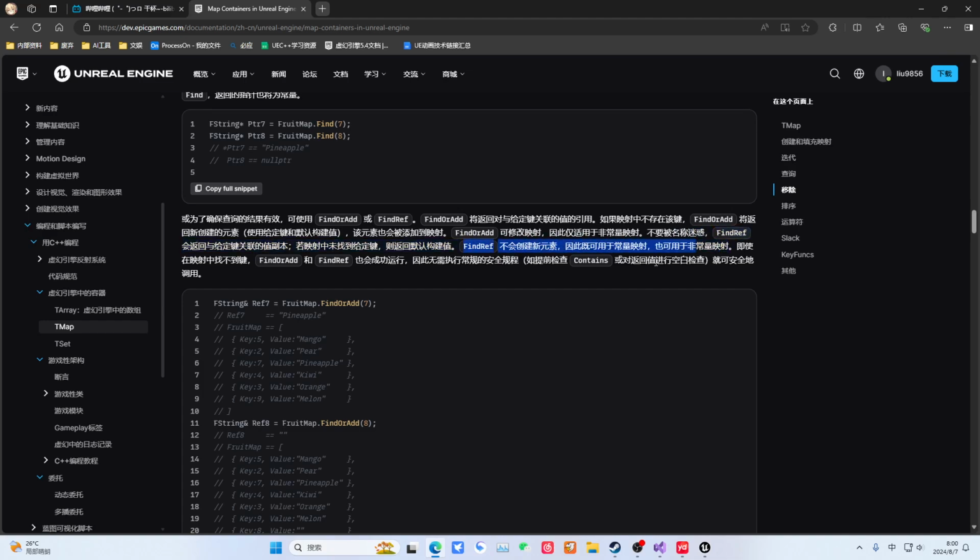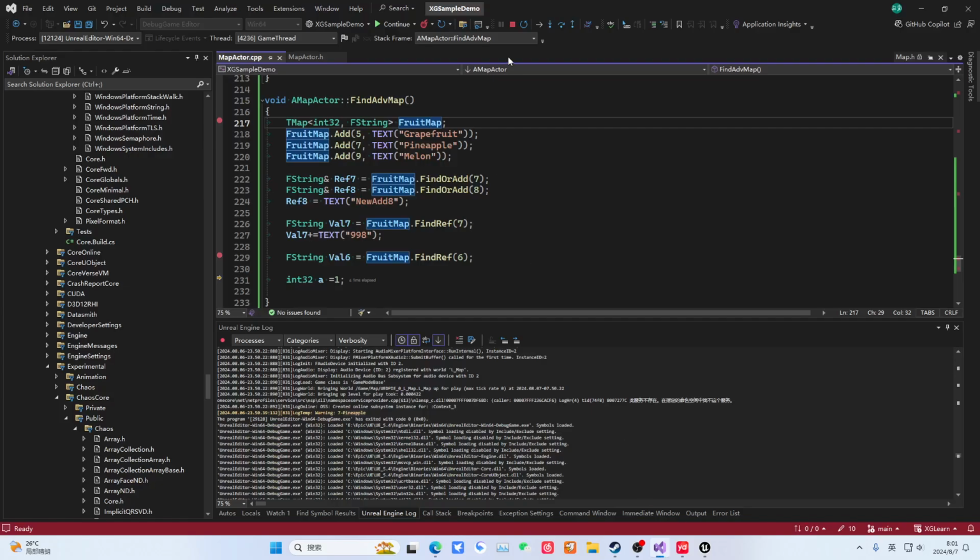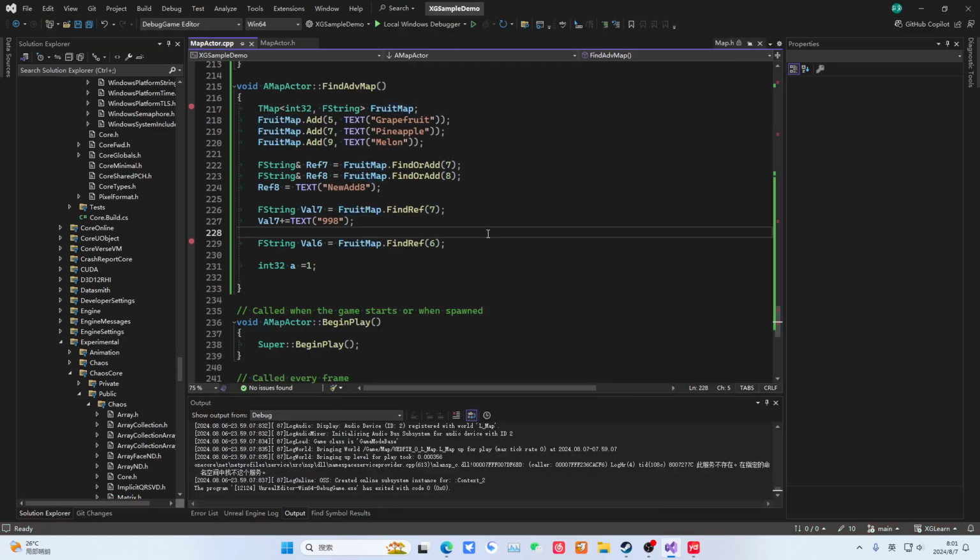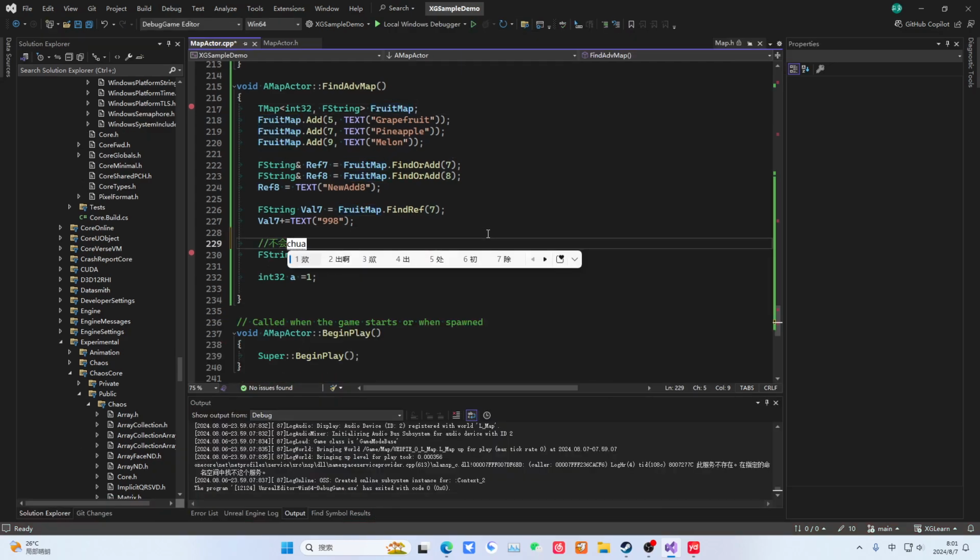You can see we set a breakpoint, and this 6 was not added. So everyone, take a look at this concept of FindWife. Remember this Add: it means that if there isn't a value, it will be added. Although FindWife doesn't have this value, it can return a default constructed value, but this value will not be added to the map. So this should be used to distinguish between scenes like this. Then we may need to explain this briefly. This part, delete it. It won't be placed in.